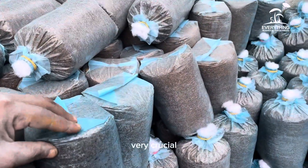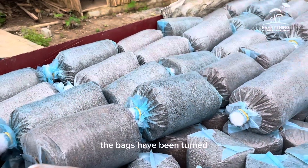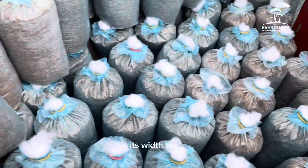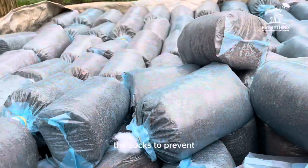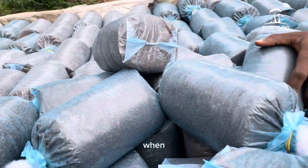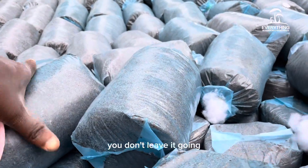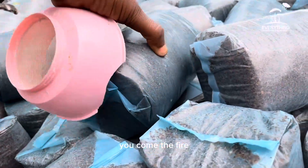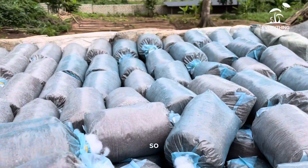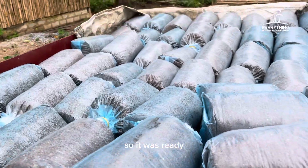The bags were turned upside down, and the remaining bags were placed on top sideways. We covered them with sacks to prevent water from entering the substrate, then placed the lid on top. When the fire is set, it must remain consistent — you cannot leave it, go to sleep or walk away, and come back to find the fire has died. If that happens, you won't achieve proper sterilization. You have to stay beside it the entire time — eight hours.